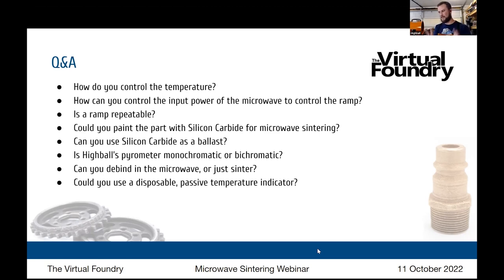And then what I did to harden it up is put that entirely from my regular kiln into the microwave for about 30 minutes to harden up the elements. And then I was able to excavate the ballast out, and the elements were embedded into the walls with some degree of hardness.